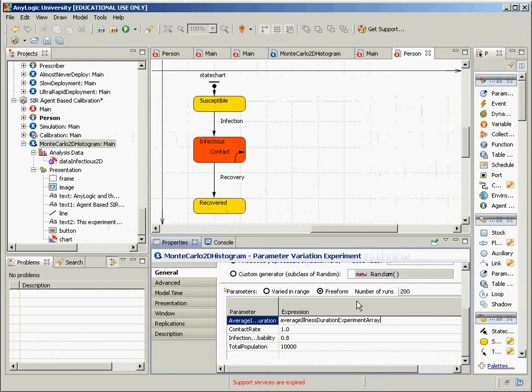And what that would do is look it up in some array and get the value from that array, or you could have get index depending on what sort of data structure it is. That array would basically store the different values to use for average illness duration, each successive iteration. That array might be output by Mathematica or some other package that allows you to derive these values in turn. Okay. Same thing with the infection probability. I could draw that from an array. Alternatively, I could even look it up in a database. I could say my database dot get illness duration, and maybe this would actually be a function that I define, and it looks it up in the database and gives me back the information.